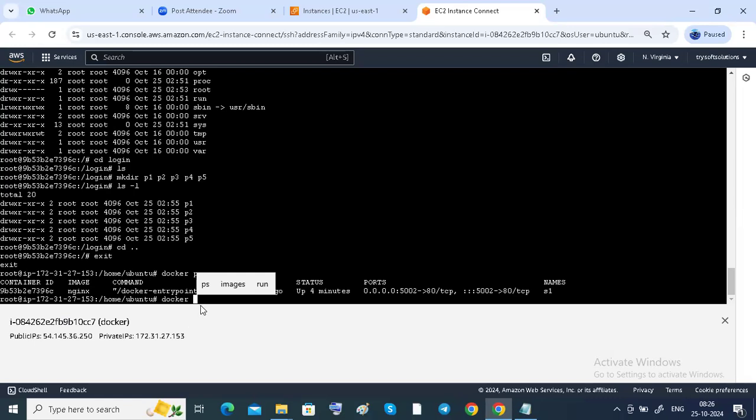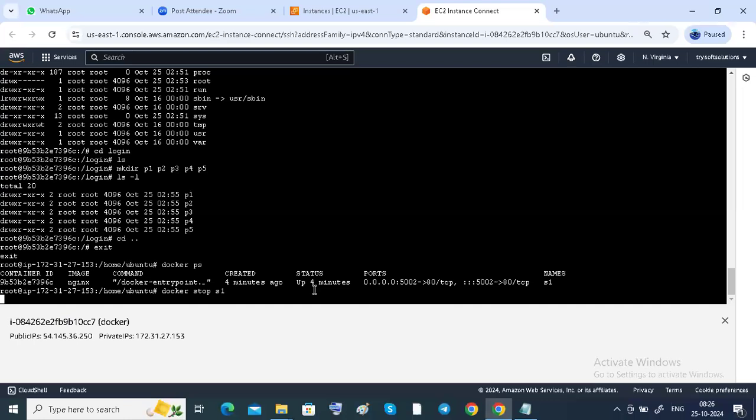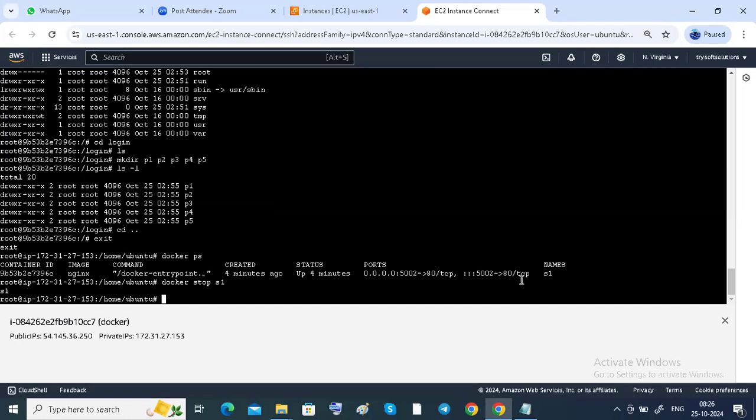I want to remove this container and check whether my data is available or not. So first I want to stop the container. See, now my container has been stopped.